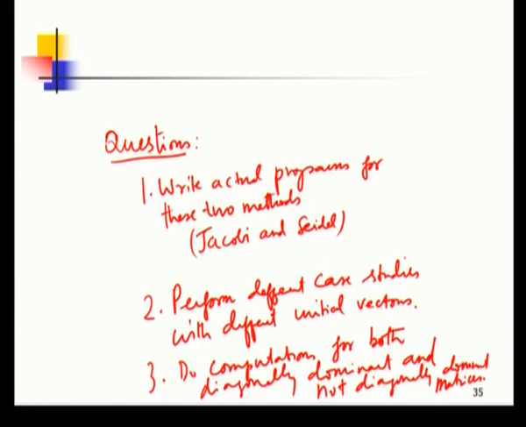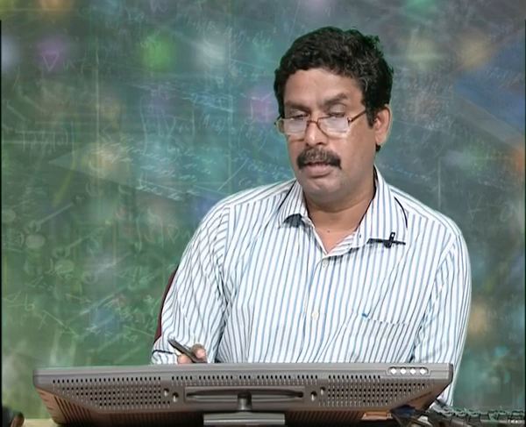Pseudocodes are just a method or algorithm without following any syntax or data structure, but students are asked to convert that into a programming language like C or MATLAB, and perform several case studies for different matrix systems with different initial vectors, and for both diagonally dominant and not diagonally dominant systems, and bring it out as a report.